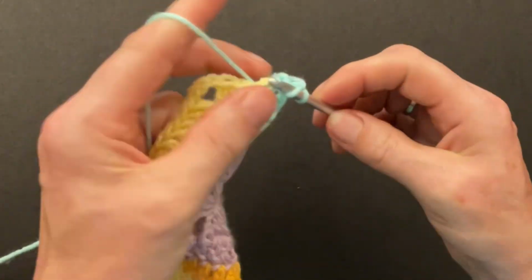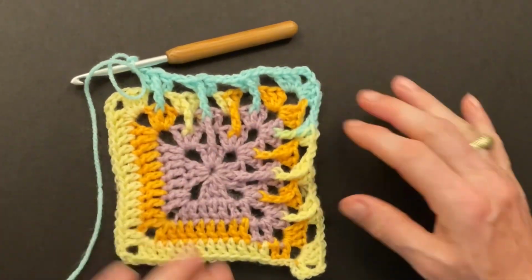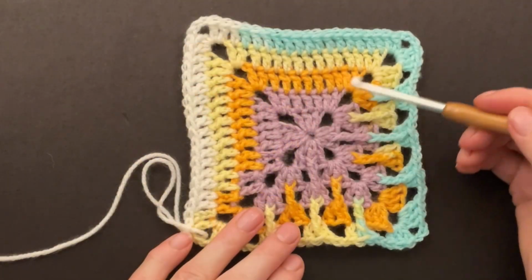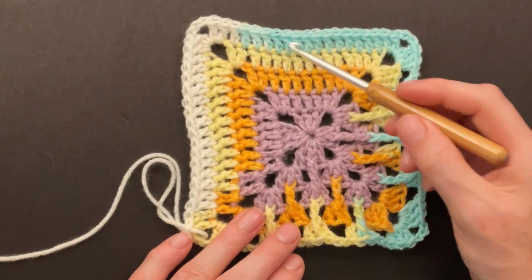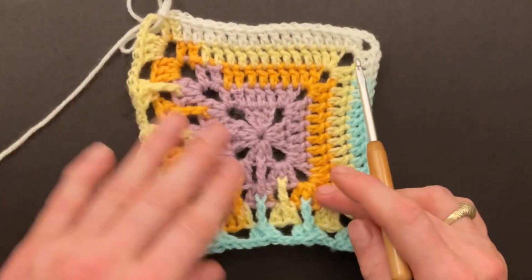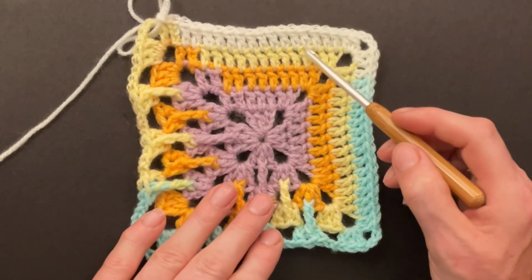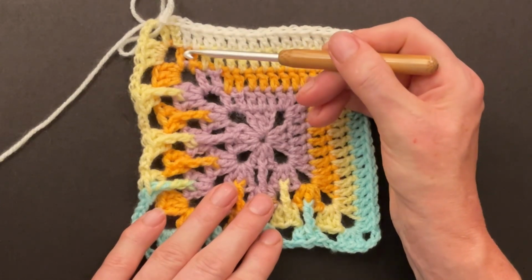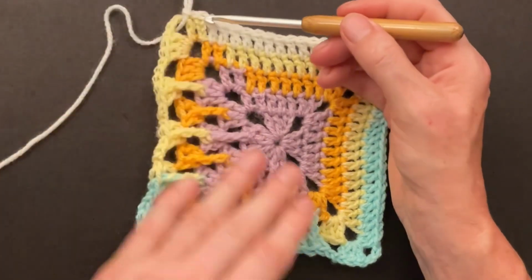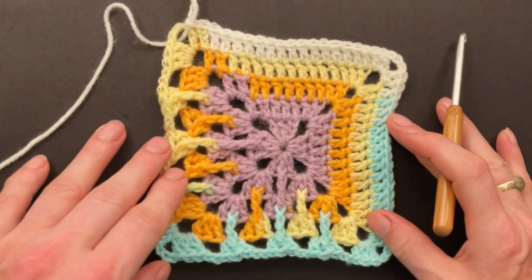third space, and chain 2. Then we can make our third corner with 3 doubles, 3 chains and 2 doubles, double crochet into the previous doubles. We can make our fourth corner with 2 doubles, 3 chains and 2 doubles, double crochet into all of the doubles, into the third chain, into the double, slip stitch into the third chain, into the double and into the chain space, and we can start round 6.